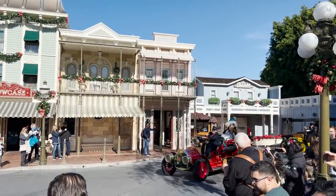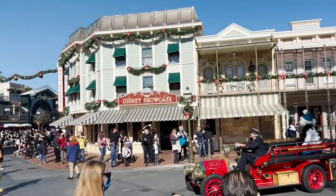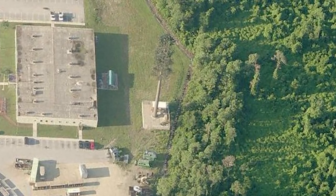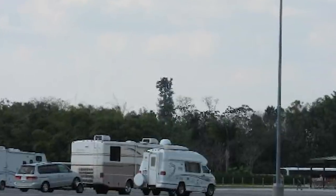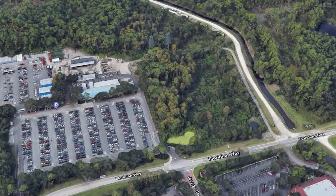Today, more than ever, it's important to have phone service while at the Disney theme parks. However, to have phone reception you often need large, unsightly cell towers. But if you look around the Disney theme parks, these towers are usually nowhere to be seen — because a number of them are carefully blending into their surroundings as giant, larger-than-normal trees. The two most obvious examples are the ones behind the Grand Floridian Hotel, visible from the Magic Kingdom monorail station, and the one at Disney's Animal Kingdom, which towers over the tree line as you pull into the parking lot. Next time you see a towering tree near a Disney park, have a closer look to see if it's actually natural.